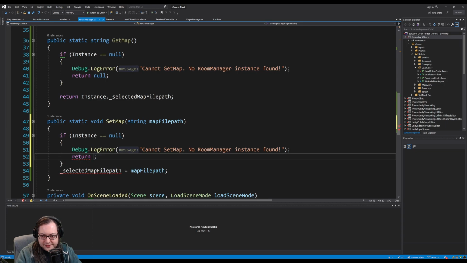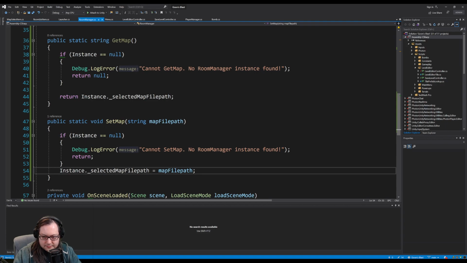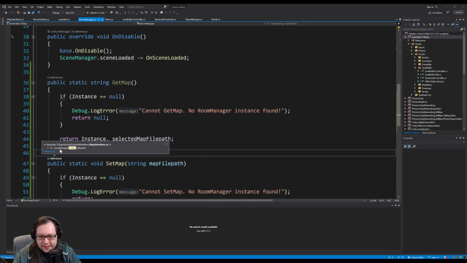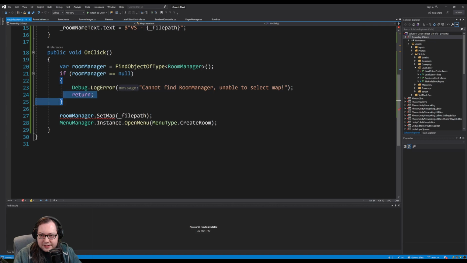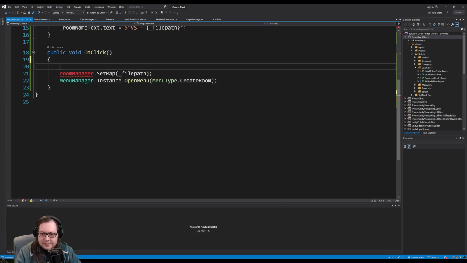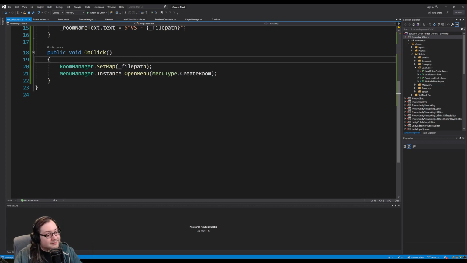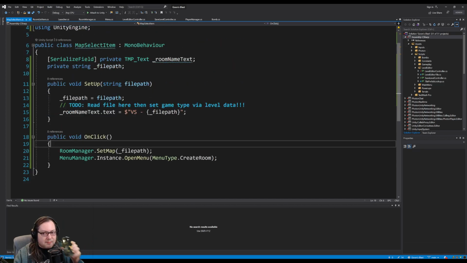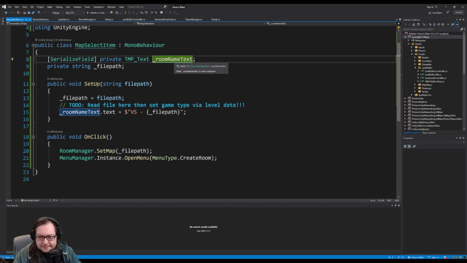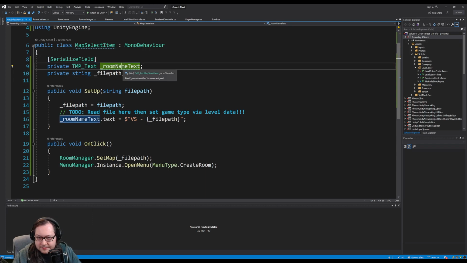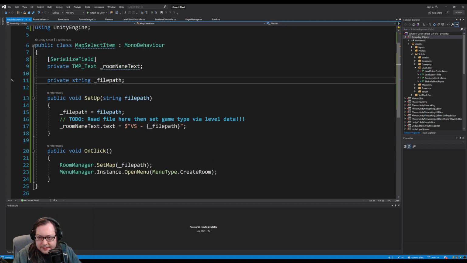There, wait. There's no null there. Alright. Now, this thing doesn't need to do all this junk. There we go. That will be assigned. Oh, I need to get not the file path. Hold on.